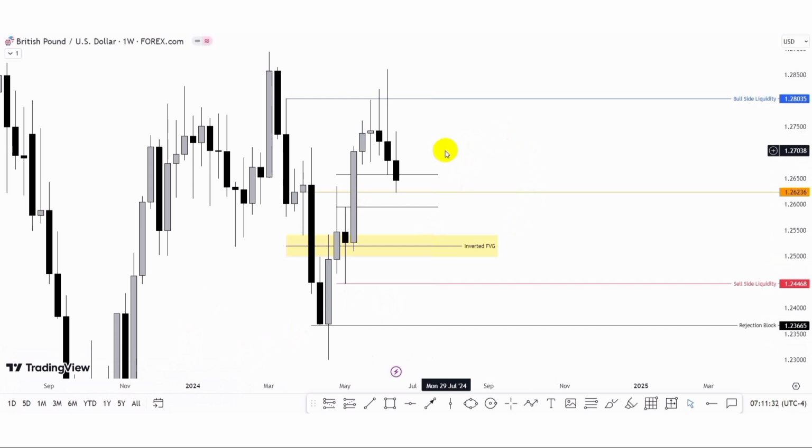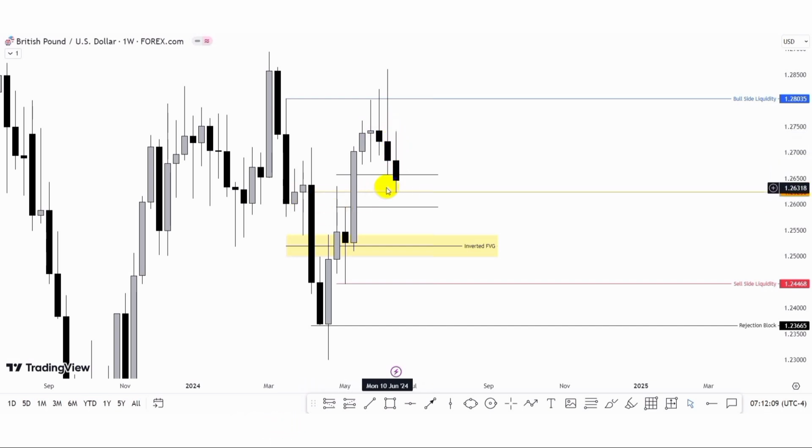So what we actually identify in the GBPUSD pair is that we had this sweep of this buy side liquidity, and then we also had this candle swept this buy side liquidity resting here. This particular weekly candle projected to the upside and swept this candle's week high, and then this candle's week high point too. So we have the gap of buy side liquidity, and then we saw that price fell to the downside and then closed below the previous week candle. So we expected to see that price push to the upside, mitigates this particular week in confluence to this particular block here. And then we would see the fall of price to this fair value gap resting here.